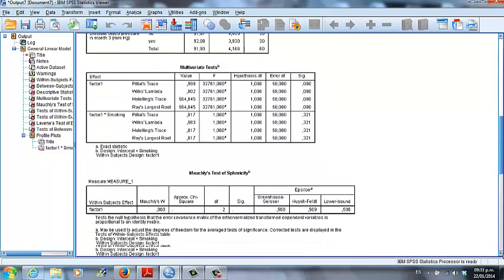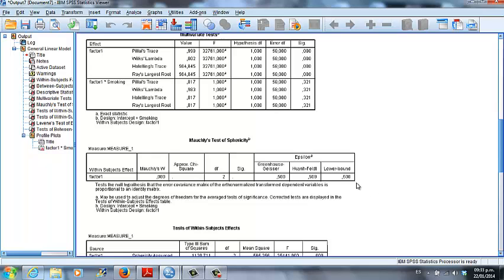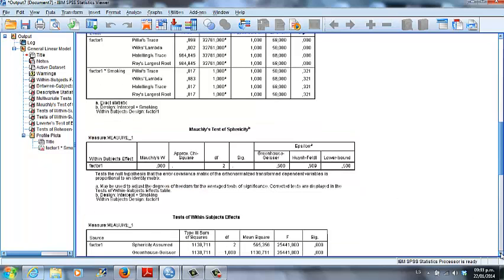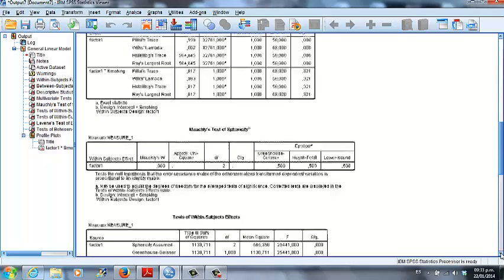If we go further down, we have a Mauchly's test of sphericity. This is something similar to the homogeneity of variance test. Basically, if the test is statistically significant, there's no homogeneity of variances, or what we call no sphericity, and we have to interpret the data of sphericity not assumed. In this case, the value is 0.000. It's so low that we can't even calculate the p-value, so we consider that this test result is statistically significant.